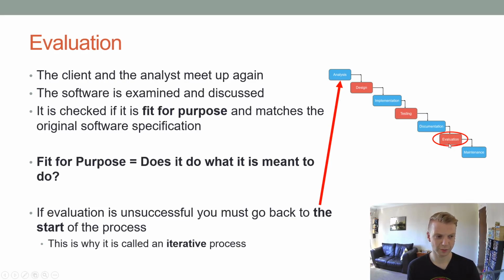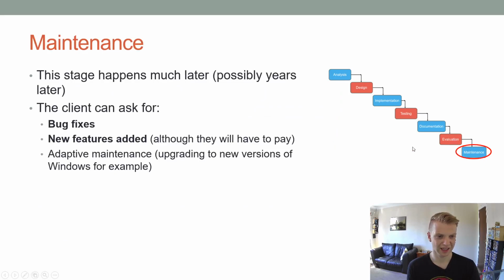Now it is a bit weird why we start going back in the second last stage, and that's because maintenance is a bit of a weird one. This can happen later, up to years later. This is when you've released your software and you need some fixes. So maybe you release it to the company and you didn't pick it up in your testing, but the people using your system have realized, you know what, this doesn't actually work, or there's a little bug or whatever, you need to get rid of it. So the maintenance stage will get rid of bugs with fixes. Normally this is paid for in advance. So when a company get software made for them, the bug fixes should be free.